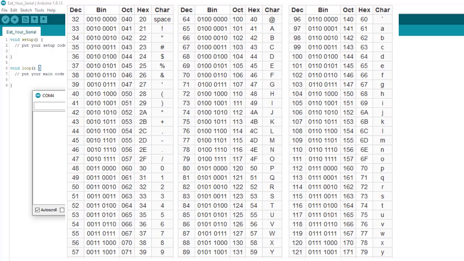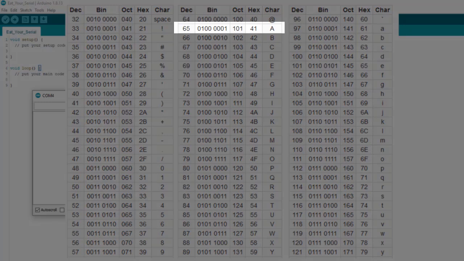The point to drive home here is that each character on a keyboard, even the space, is represented by a number. And of course, as we know, there are different ways to represent the same number in the world of computers. Let's take a look at the letter A. First, we see that capital A and lowercase a are actually represented by different ASCII values, which is true for all letters. Uppercase and lowercase letters have different ASCII values even for the same letter. But we can see that the uppercase A, for example, is represented as decimal number 65, which is 01, followed by 5 zeros and another one in binary, and then 41 in hexadecimal.